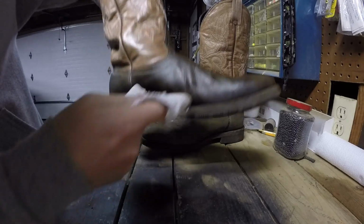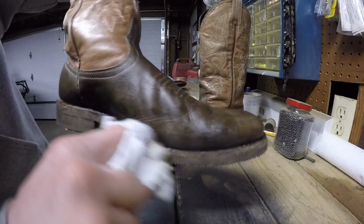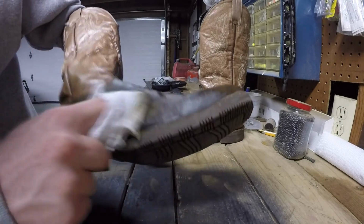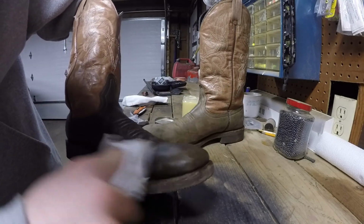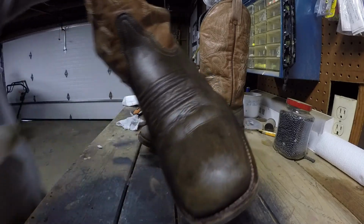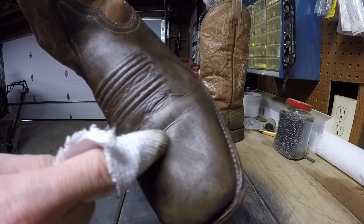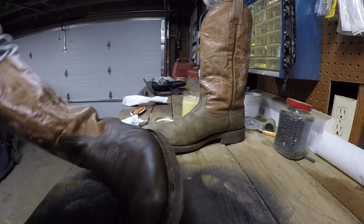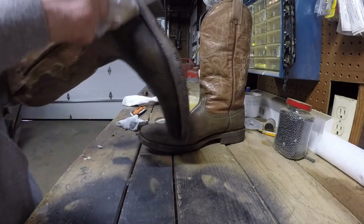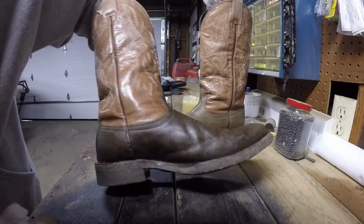I'm just going to go around and fill in all these cracks in here. I don't know if you can see that. Get all the cracks in. If there's excess, just let it sit on there for a little while. And then once it completely hardens and dries, that's when you can take it off. I don't know if you can see it, but you can see the excess on there. But I'm just gonna leave it on there. It's starting to cool down. I think I got all of it.